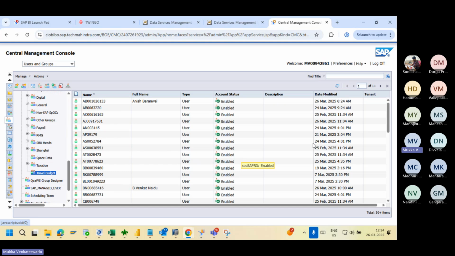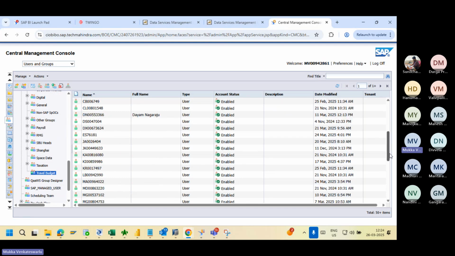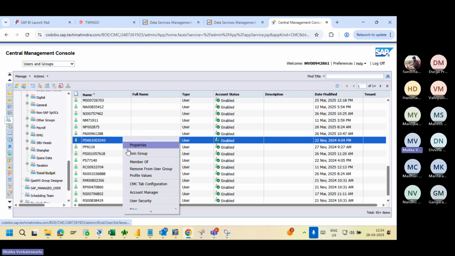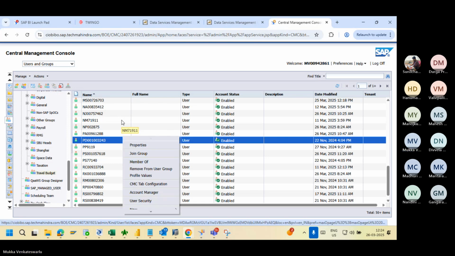All these are the members of the travel budget. Right click on it and add that member here. That's it, only two steps. First, make an entry in the security table. Second, the user should exist in B4P; otherwise, raise a request with the GRC team to create that user in B4P. Then add that user to this group.